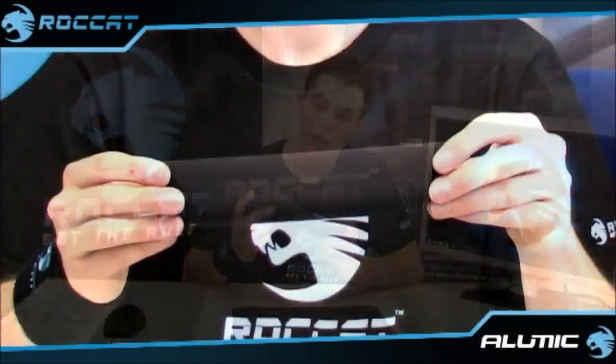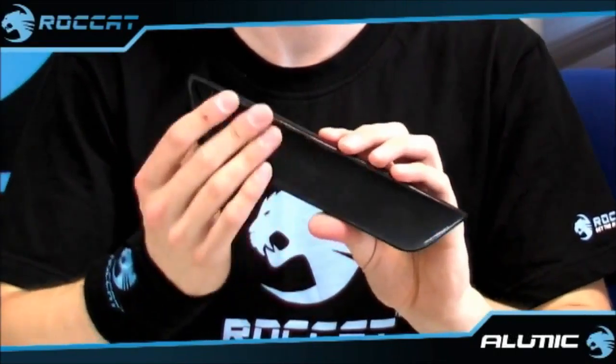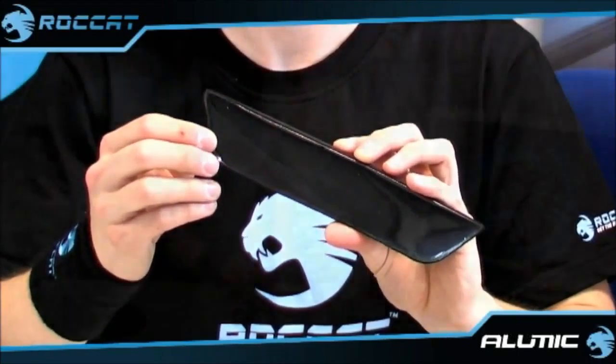As an added bonus, when you get the mouse mat, you also get included the wrist support here. It's filled with gel, and you've got a rubber foot on the bottom there, so it doesn't move around. All you do is put it down on the table, and you're all ready to go. Put your wrist on there, you can game for hours, and you don't feel anything.